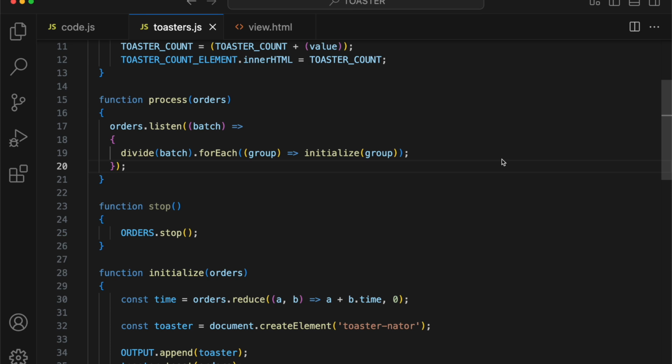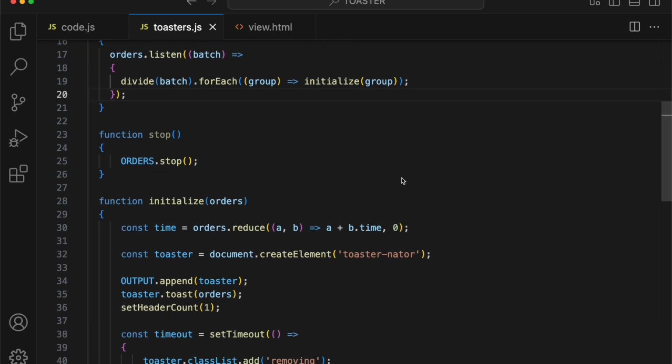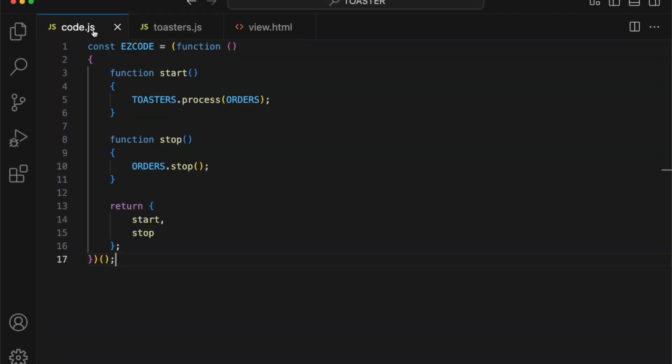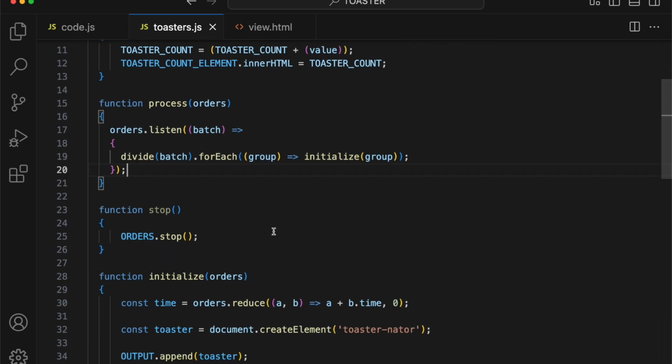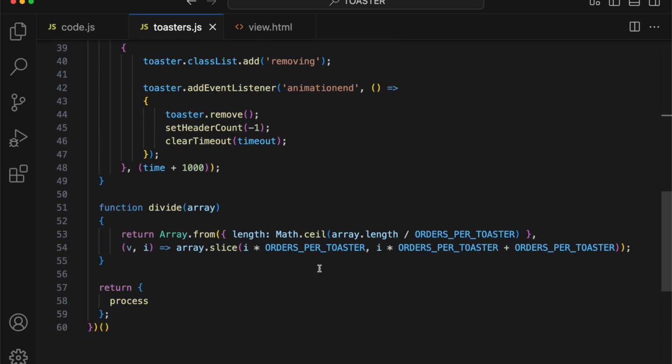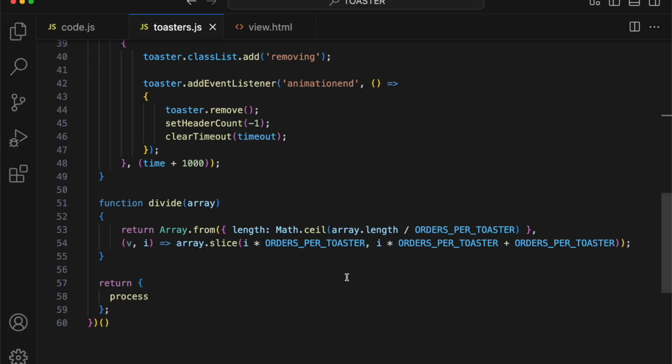Now, we began our cleanup of our application code base. So adding another file seems to have reduced the overhead of the code.js file and added a bit more context to our logic. So now we're just going to review what we've done so far. You remember we gutted this file. It's gone now. All we did is add the toaster process orders, and then we pumped everything into this file in the process. And you can see, as long as you made these changes correctly, and there's no misspellings, we didn't do too much, did we?